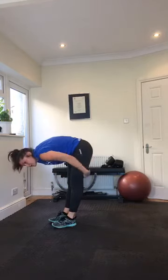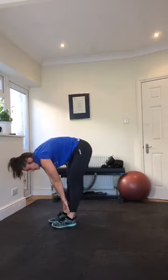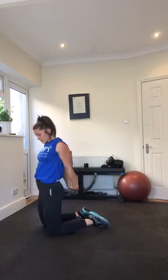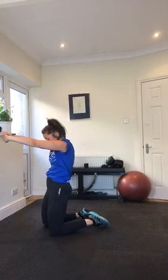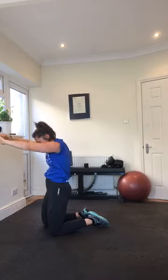Make sure you feel the stretch in the back of your thighs. Just a slight bend in your knees, so you're not pushing your knees back too much. Okay, hands together behind your back. Open your chest. Front as well. The last one, just bring one arm across.